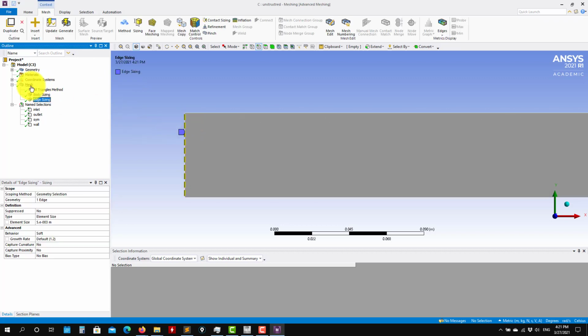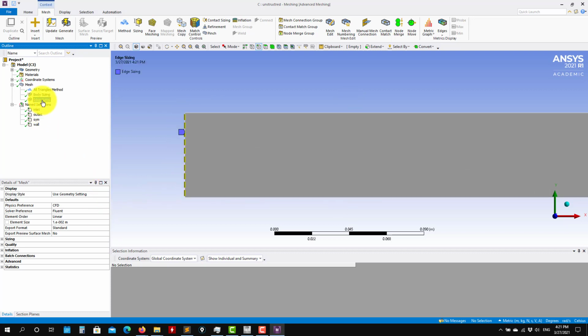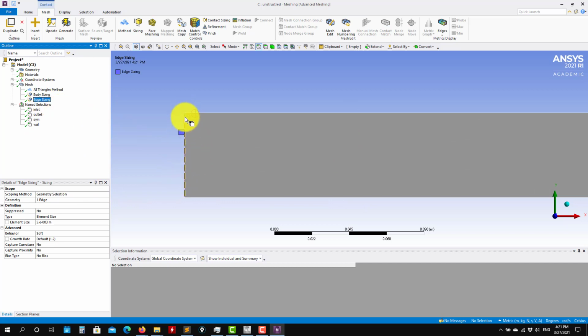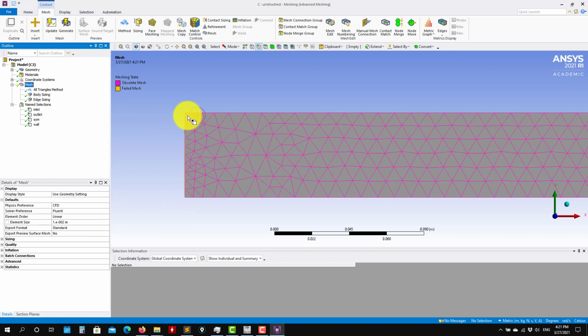You have it here close to the wall, and then there is a growth factor that is the transition from this to the global value. That transition from the small to the large is controlled by this growth rate. So basically 1.2 means that the cells are increasing in area or volume by 20% when you move.